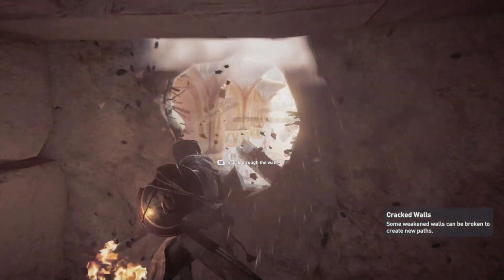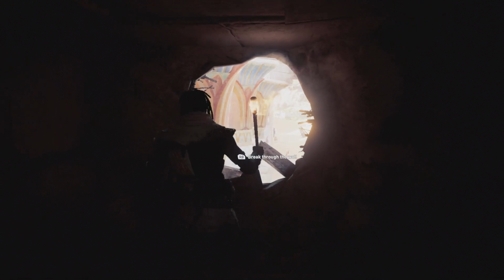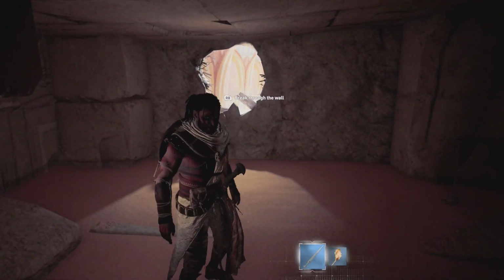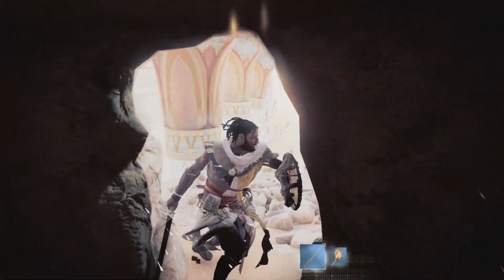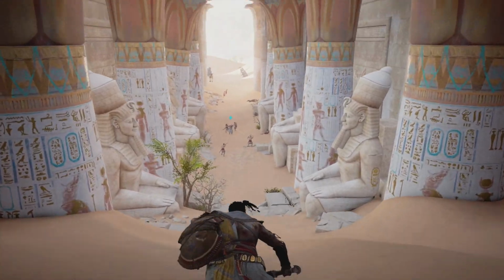There's a cracked wall, and you can hit the right bumper to break through the wall. If you still have your torch equipped, then you'll need to hit right on the D-pad to deselect it and switch back to your sword. And then we can move on to this next section, which has some soldiers in it.